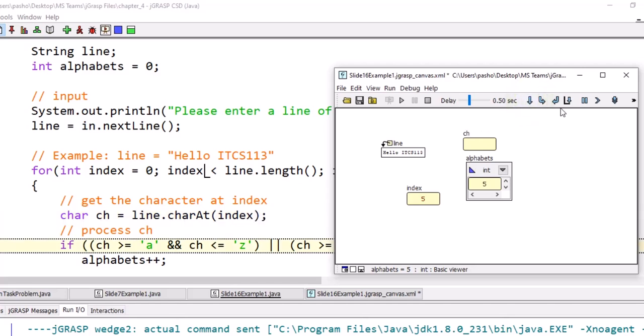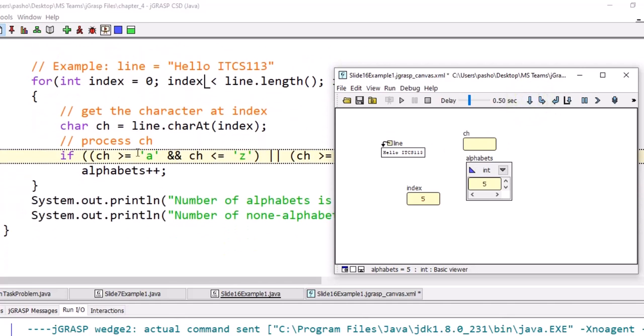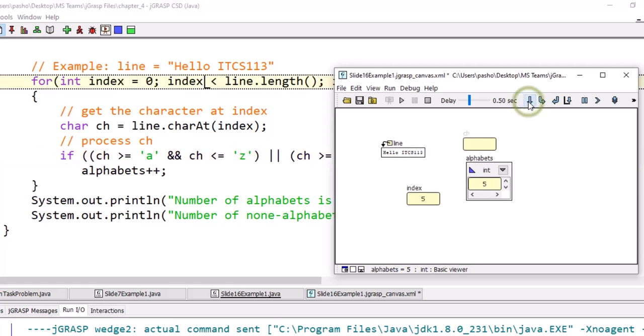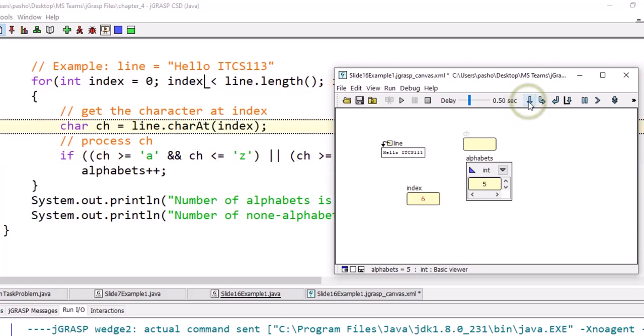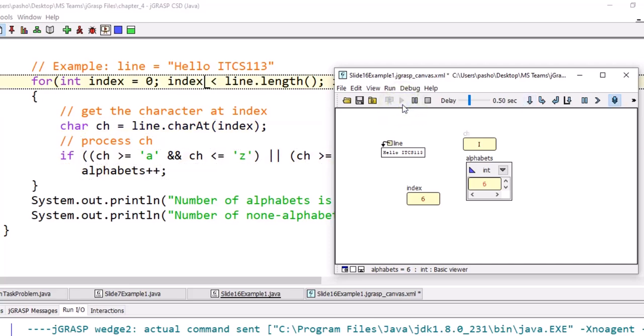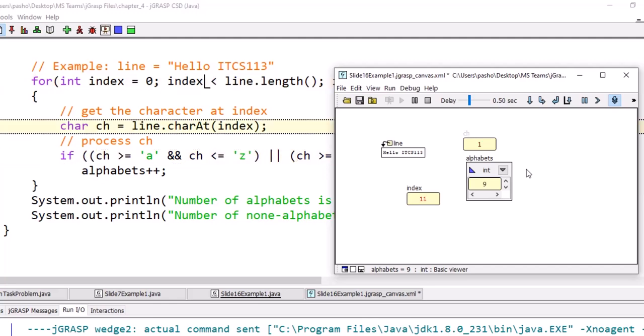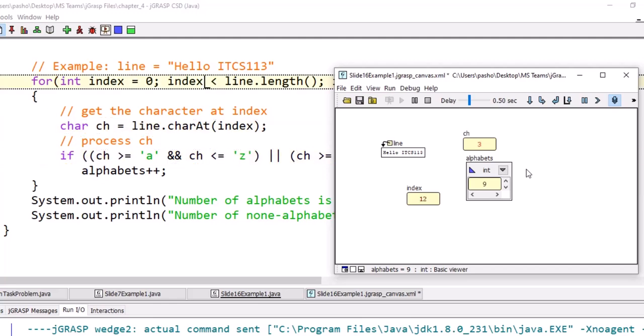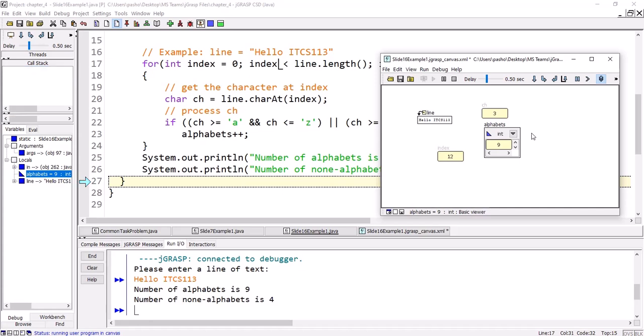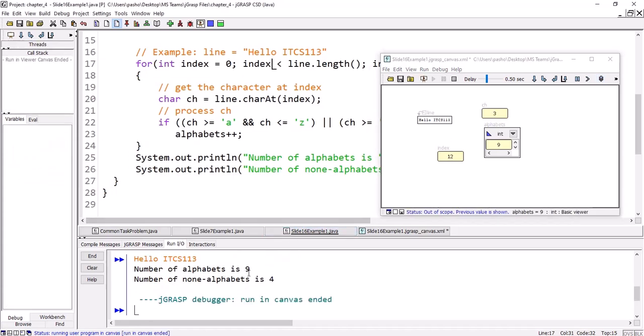See, the space is not an alphabet, so the computer will skip updating the counter. We will keep doing this. See, it is going over the characters one by one. See ch here. Now it is going to s, then 1, then 1 again, then 3, and going out, and it's printing that the number of alphabets is 9 and the number of non-alphabets is equal to 4.